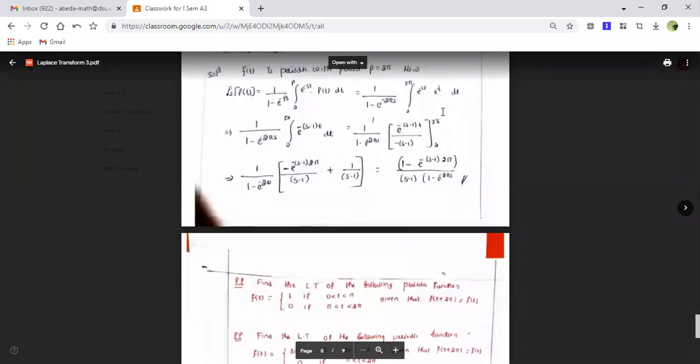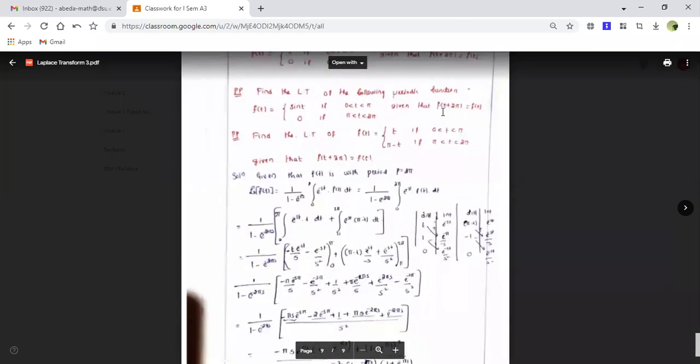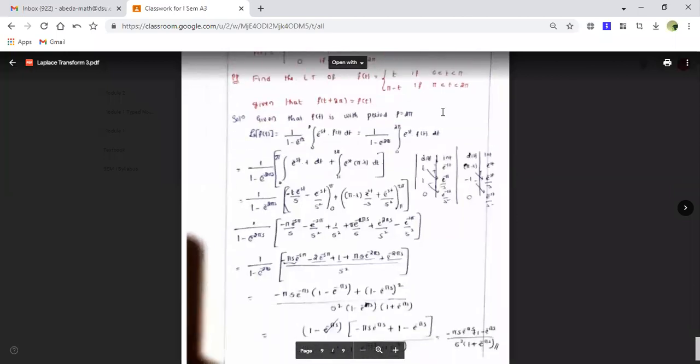Okay, so example number 14. Similarly, you can see these are the examples. Again, you are supposed to solve them using the periodic function. These are practice problems, guys, and you are supposed to solve all of them very clearly. This is another example. You just go through this example. I have already solved this, so go through it once again. If you feel difficulty in understanding any step here, you can ask me, and I'll explain it orally.